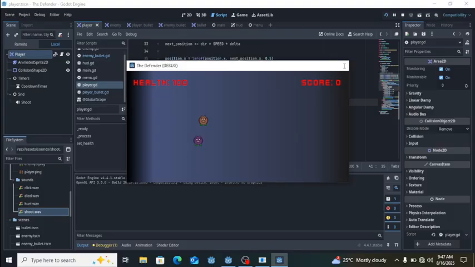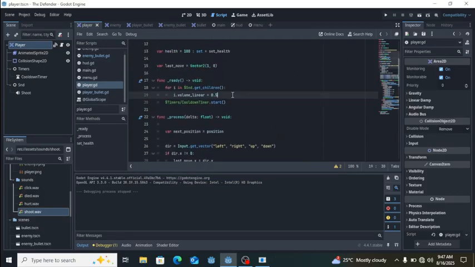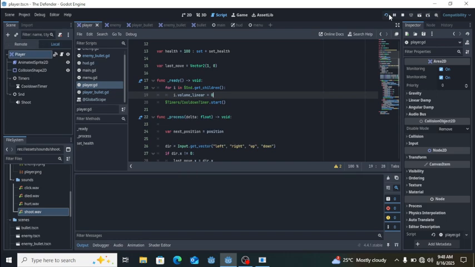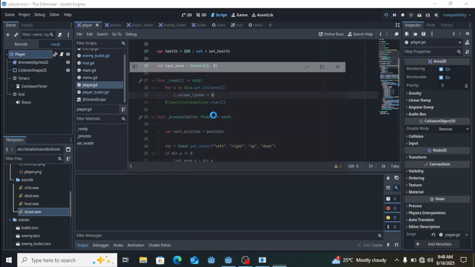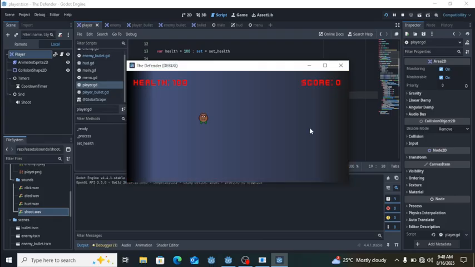And to check if this is actually working, let's set the volume linear to 0. Okay, it is working.